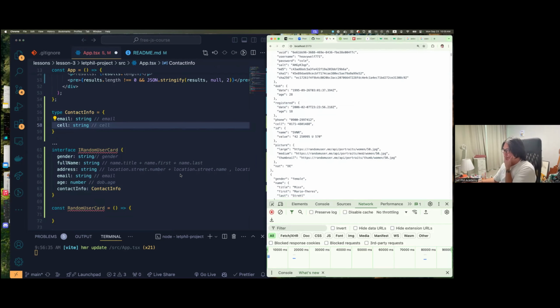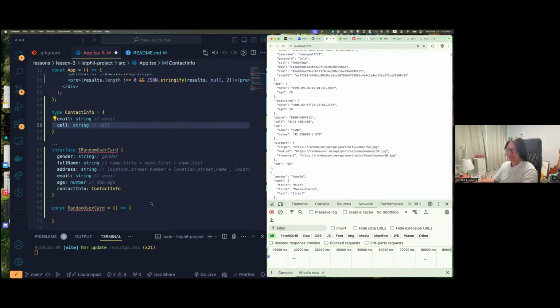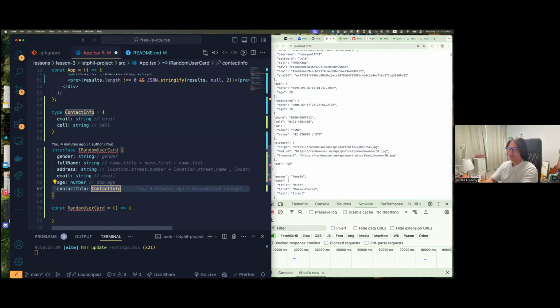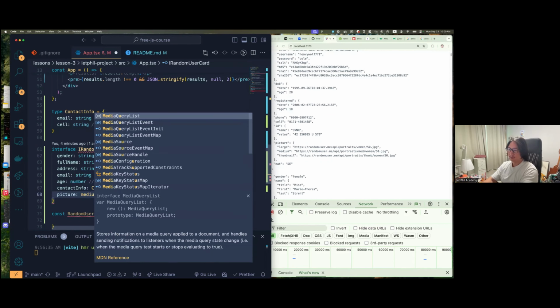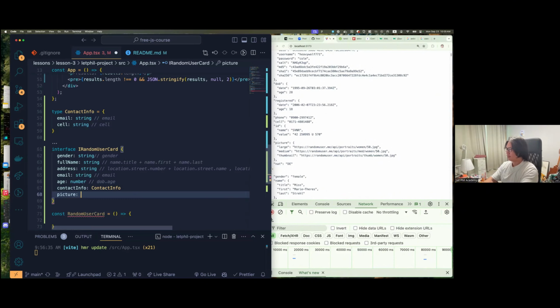And then last but not least, we'll put a picture. These are all the data that we're gonna need, and I'm gonna use a medium. So that's gonna be a string. Choose picture dot medium.